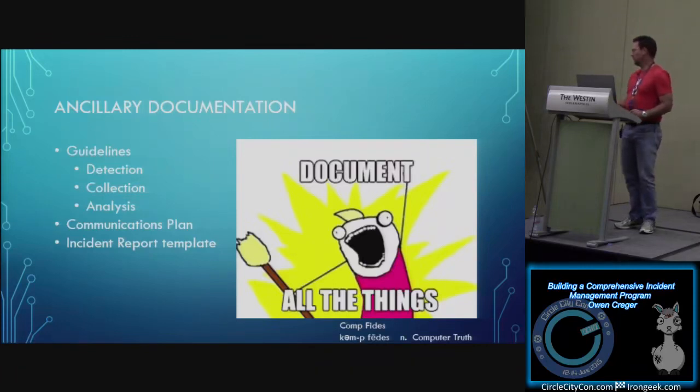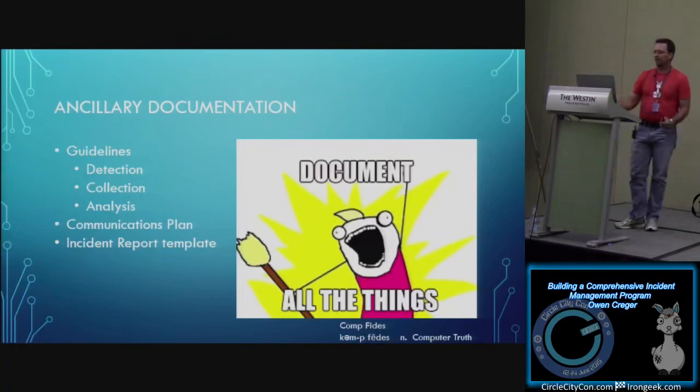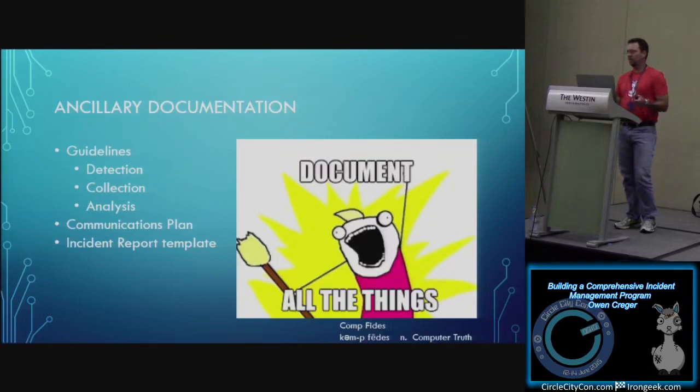You also want to put together an incident report template. So at the end of an incident, after you've collected all this information, you've done your post-mortem, you want to be able to adequately communicate this information to some senior manager. There's somebody somewhere up high who's going to be interested in one of these incidents someday. I break mine out into a simple report format, four sections. So there's an executive summary. It's basically a paragraph of what happened, if we know who did it, how we fixed it, or what its current status is.